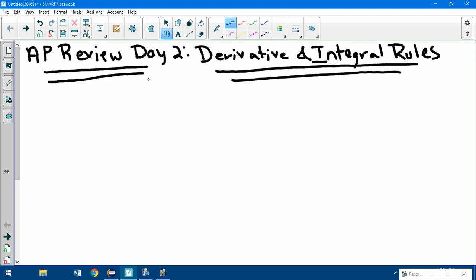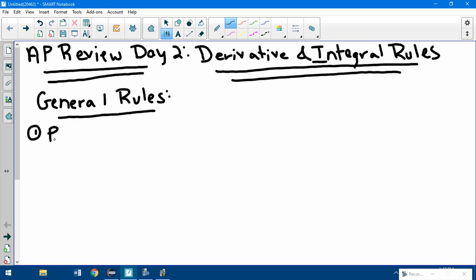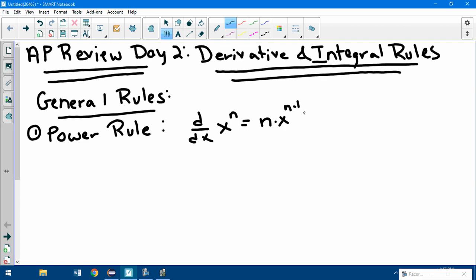Okay, so I know that you don't really have to memorize these so much this year, especially since it's all open notes. But if you have these written down, there's some general rules. I'm not going to write all of them. I'm not going to do all the trig rules and stuff like that, but know what they're called. If I say the power rule, what is the power rule for derivatives? That's the one you probably are most familiar with. That's just the derivative of x to the n power is equal to n times x to the n minus 1 power. You do that all the time.